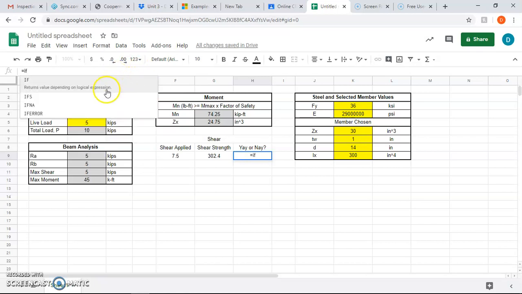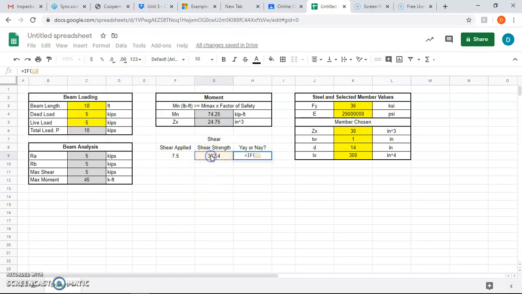If this cell right here is greater than or equal to this cell, then we're happy. We're going to say, yay. If it's not, then boo. Yay. But what if I made this really, really tiny? Boo. So just showing you how logic can help you along the way.